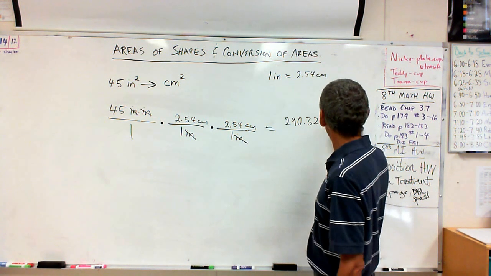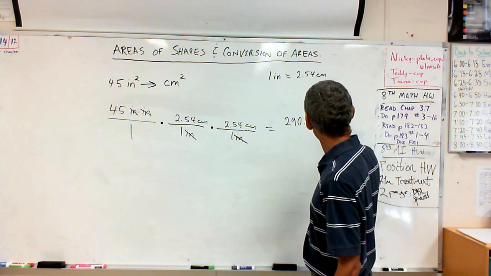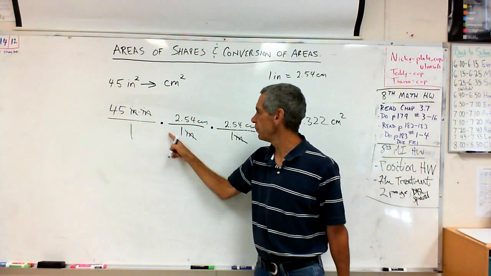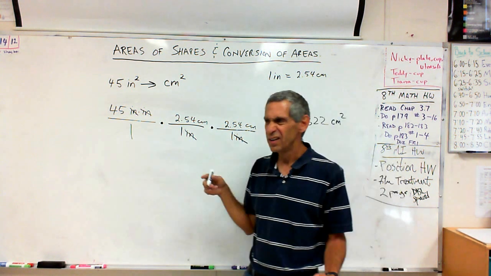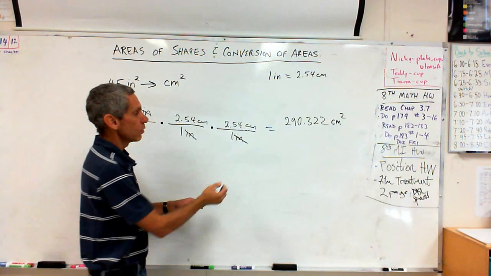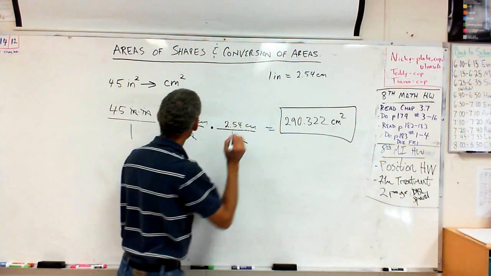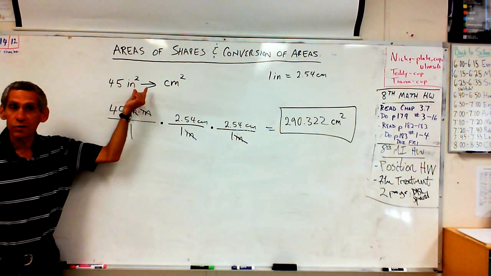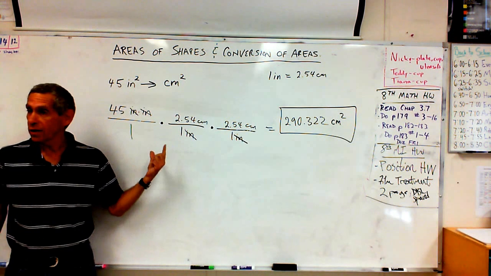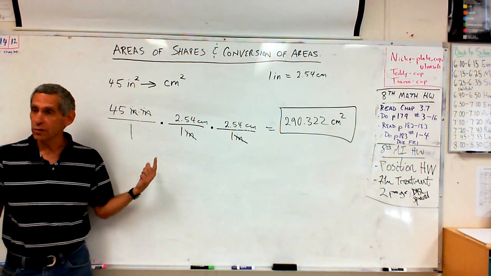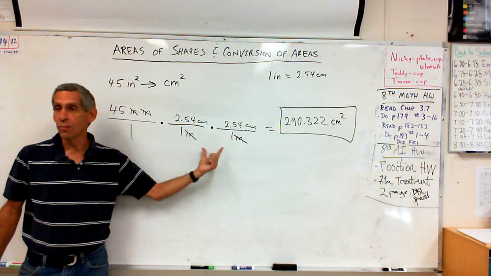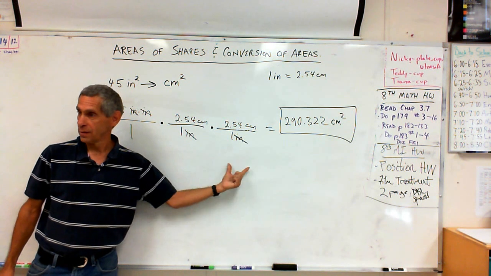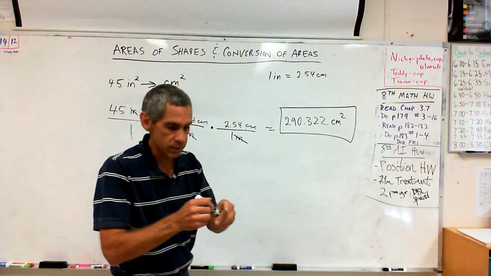All right, that's good. And I'm going to write here, what's the units? Centimeter squared. And do I have to put it over 1? 1 times 1 times 1 is just 1. I don't need to write that, right? So that's my answer. So the trick with areas is you always have your units squared. So when you're converting an area, this is always true, when you're converting an area, you use your unit multiplier twice. Does that make sense? That's all you have to know. All right, that's it for the lecture for today.